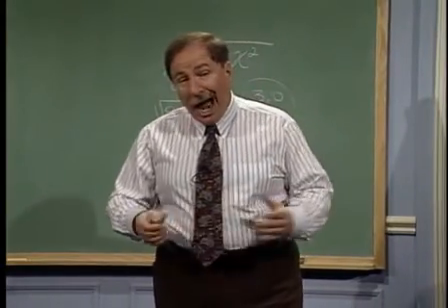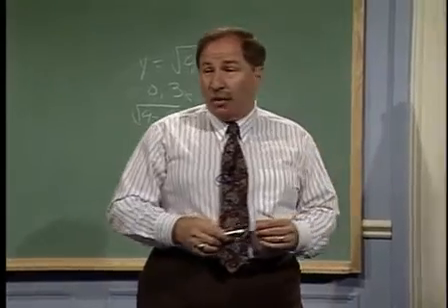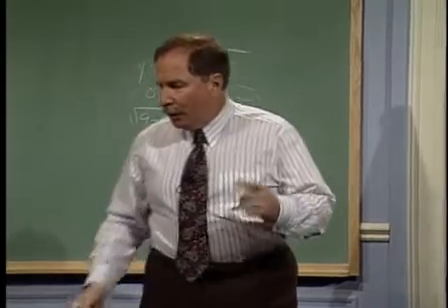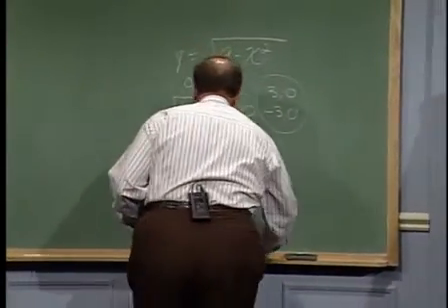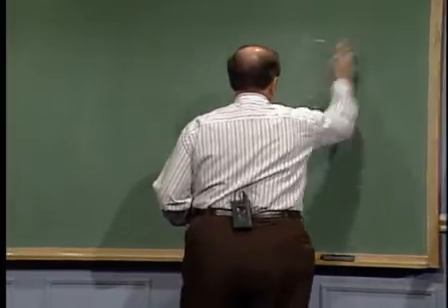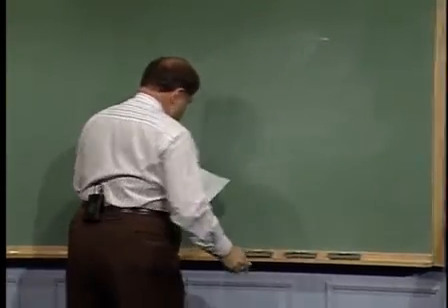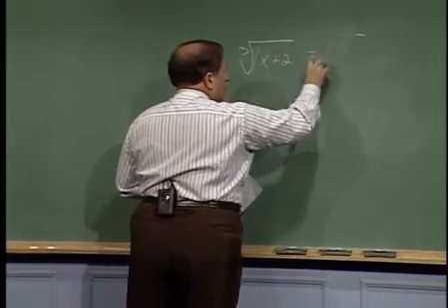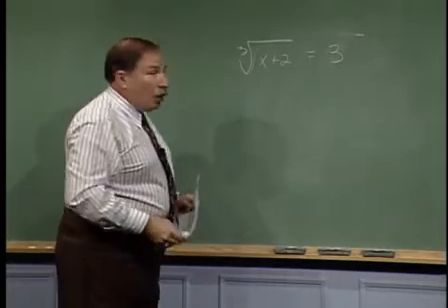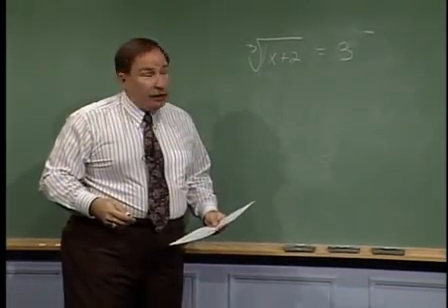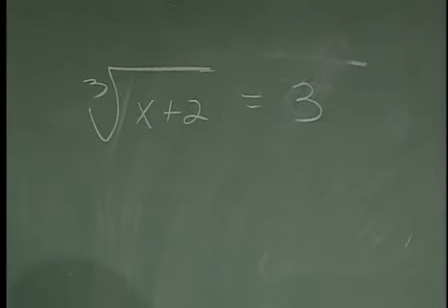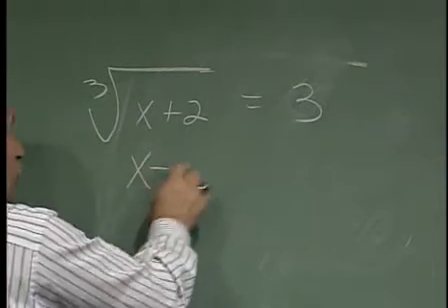All right. Now, in the time remaining, we want to talk about cube root functions. Cube root functions are not quite as important, but let's take a look at how we solve them. How about the cube root of x plus 2 equals 3? We solve this the same way as we did the square root functions. We isolate the cube root, which in this case is already isolated, and instead of squaring both sides, we cube both sides. Because the cube of a cube root is what's inside.